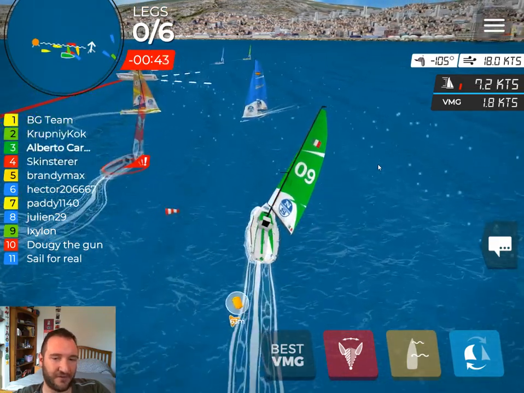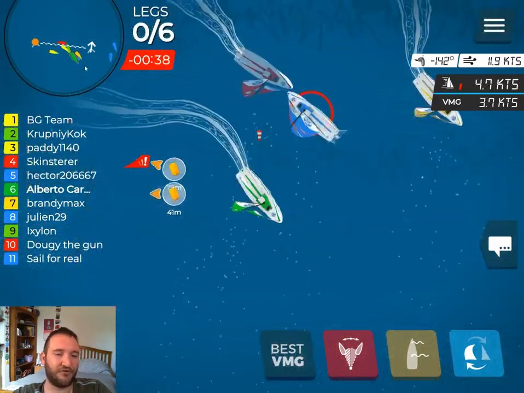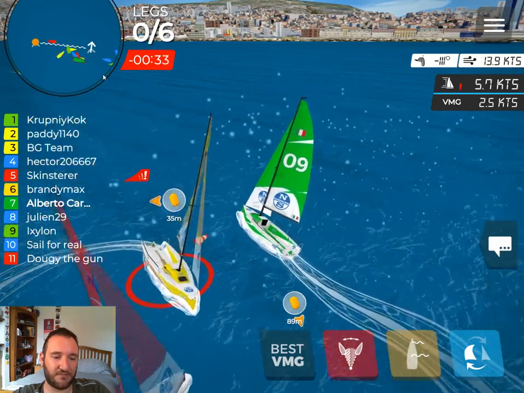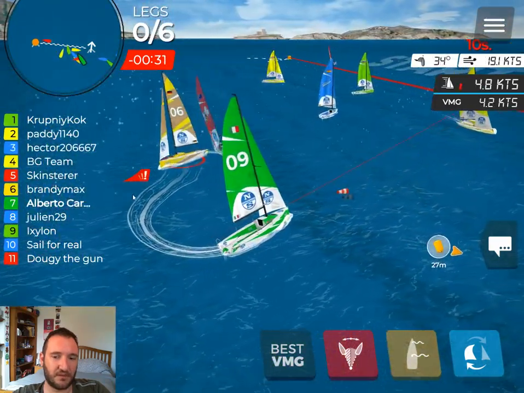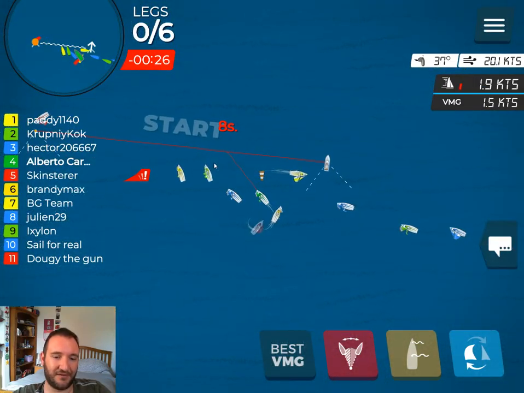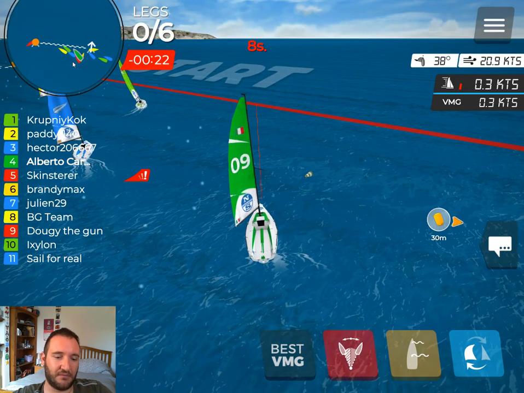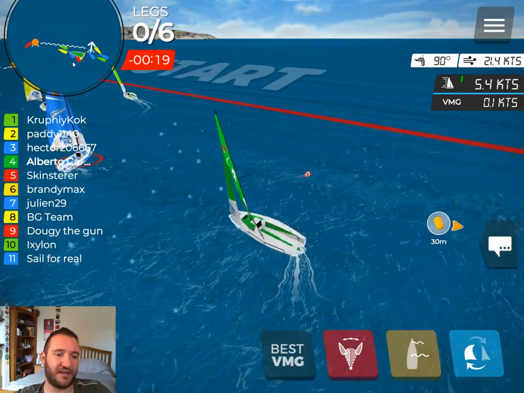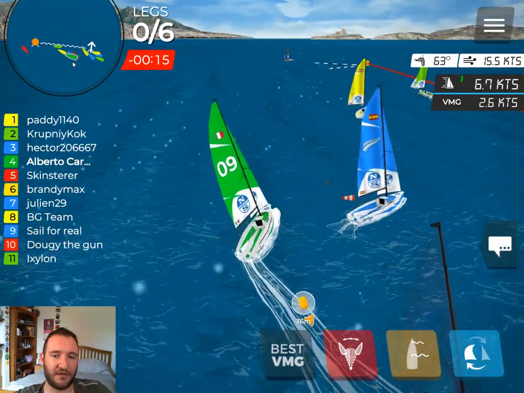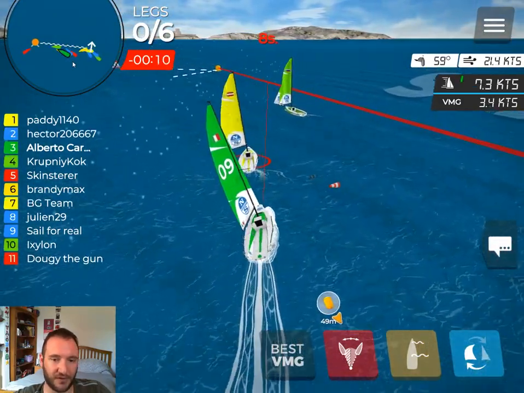So we have Hector, that probably is the boat in front of us. Let's check the wind. The wind is coming a little bit from the left. We have the starting time, and definitely starting closer to the pin gives us an advantage. Yeah, definitely pin. We can find a space here to start. Look how good it should be if we can go straight like this.